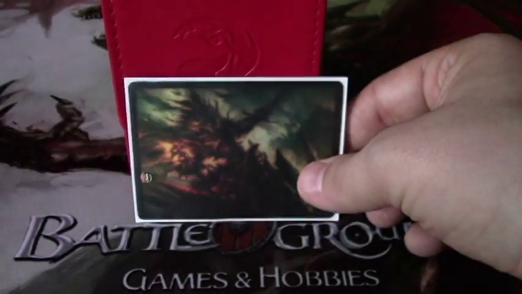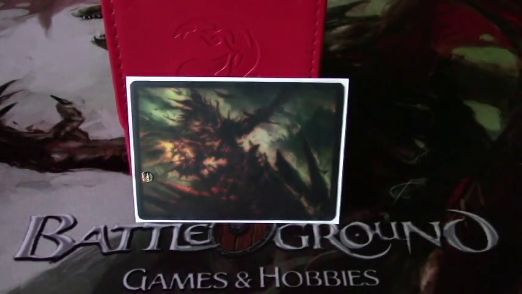I'll also highlight this cool little thing that I made. This is a foil, full art Thraximundar. I don't know if you can see the foil through the glare, but it's pretty cool. Yeah, you can see it there. Pretty cool. I made that. It was fun.